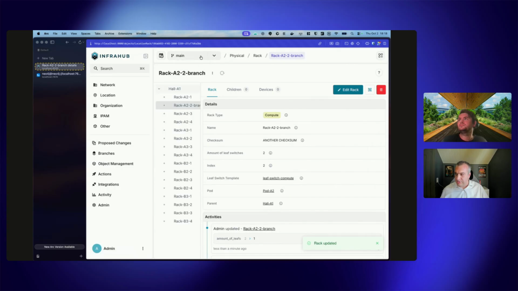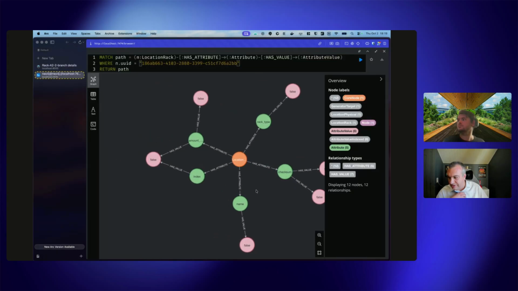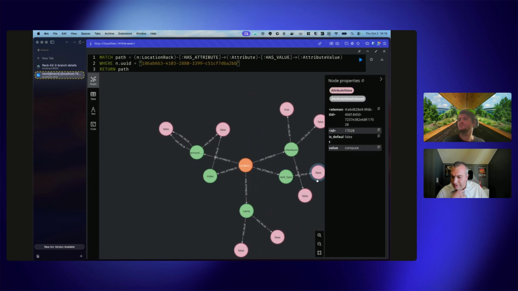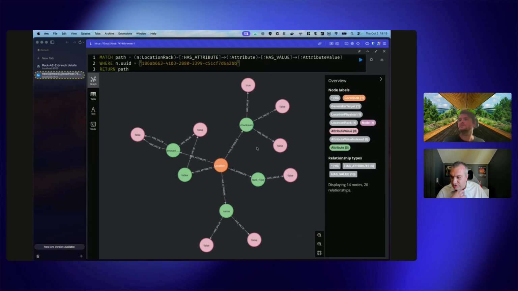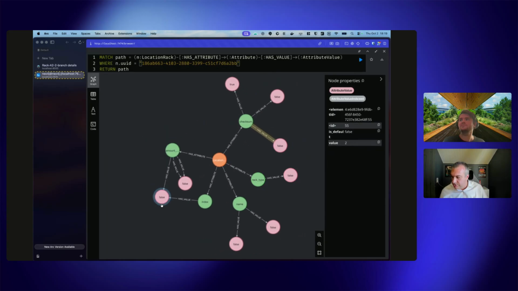Okay, so now it works. In main, I have a value, and then in branch 4, I have a different one. Sorry about that. That was very much not planned. And so here, if we pull the graph again, what we see is first, since I made some mistakes, now we have more values for the checksum. We'll talk about it, but since we're looking at it, because it's agnostic of the branch, it's actually labeled with a specific branch, but that was not the point I was trying to make.